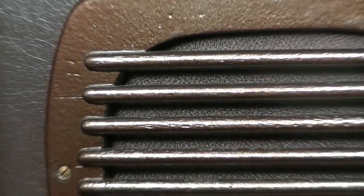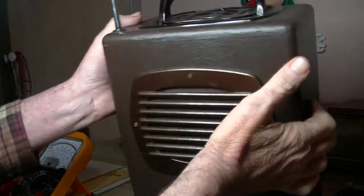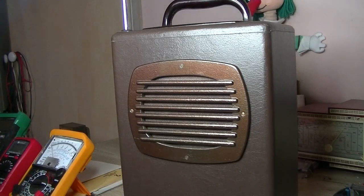Hey everybody, welcome back. On the bench is my Astor Porter. If you remember, going back to quite a few videos, we got this thing going with that power supply I made up using the transformer and a couple of batteries. It works - that's the important thing. The thing is, I want this to be portable. As you recall, I grabbed 10 nine-volt batteries and connected them up in series and yeah, still didn't bloody work. So I've come up with an alternative and I hope this alternative actually works.